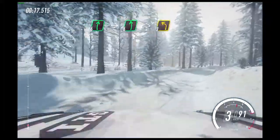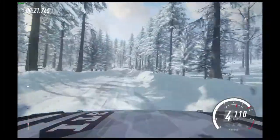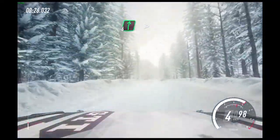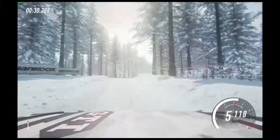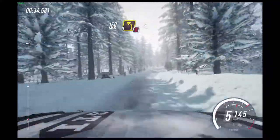Into 6 left, tightens 3 of a crest. Very long. 100. 6 right, tightens of a crest. Into 6 left of a bumps. To keep right of a 150 of a bumps. Caution, 3 left of a crest.